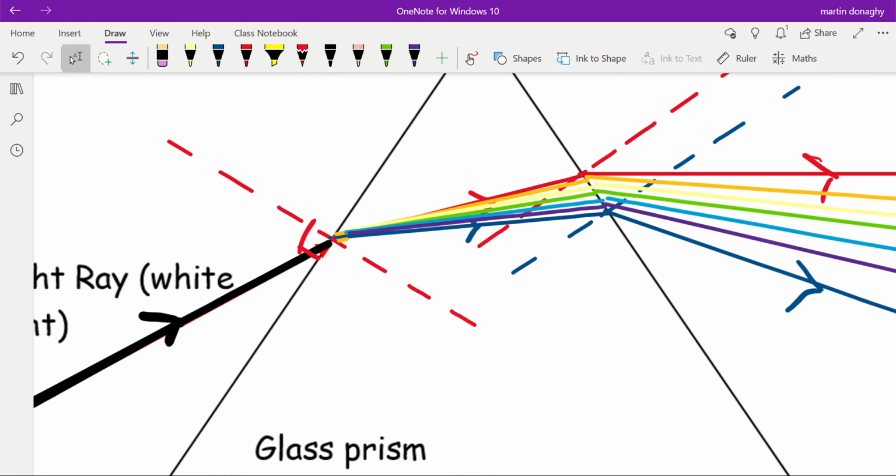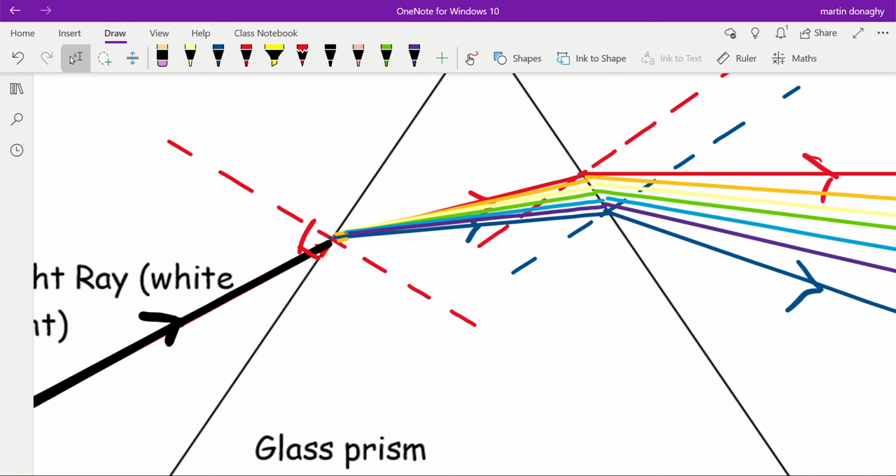Okay. However, what you should be able to see is that it begins to look complicated because there's lots of colors in it. So most of the time in the exam, they might just ask you to draw the red. They might ask you to draw the red and the violet. They might even give you the red and the violet and ask you to draw the green. Okay? They won't ask you to draw all the colors. But the key thing is they diverge when they enter the glass block and they diverge when they exit the glass block. Get the normals right and you get most of that diagram correct, okay?